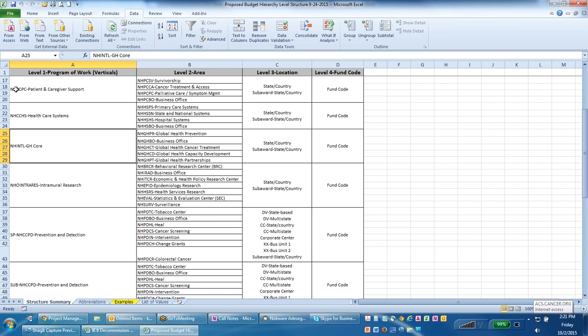So, okay. And maybe we just remove these codes. I mean, it may be that the codes right here aren't needed because it's just patient and caregiver support, and we can work that out. Is that Knock? Yes. Excellent.